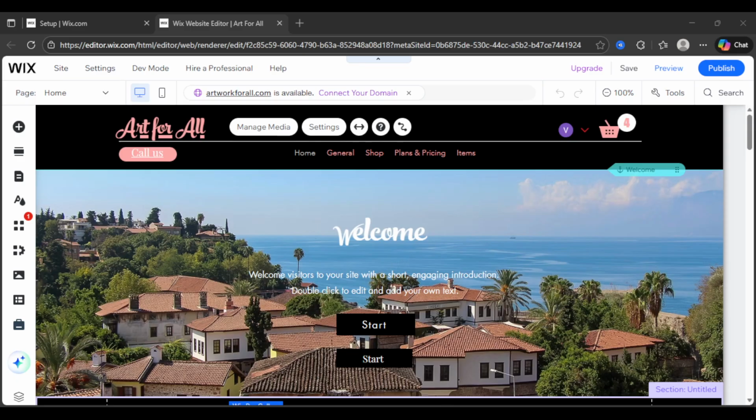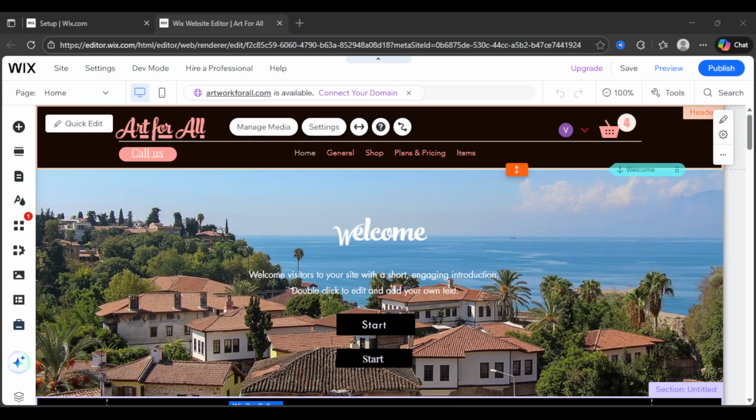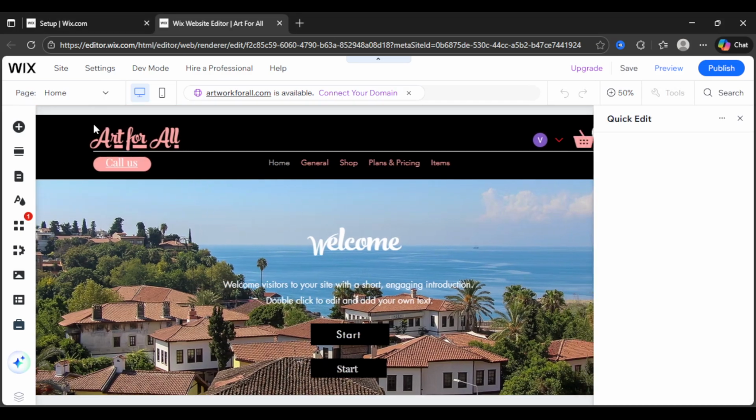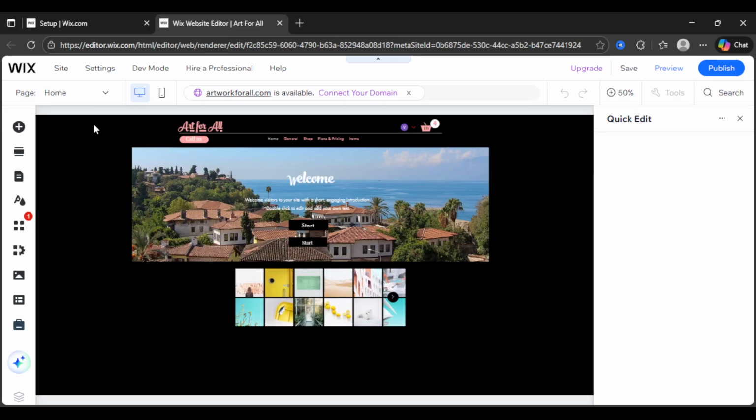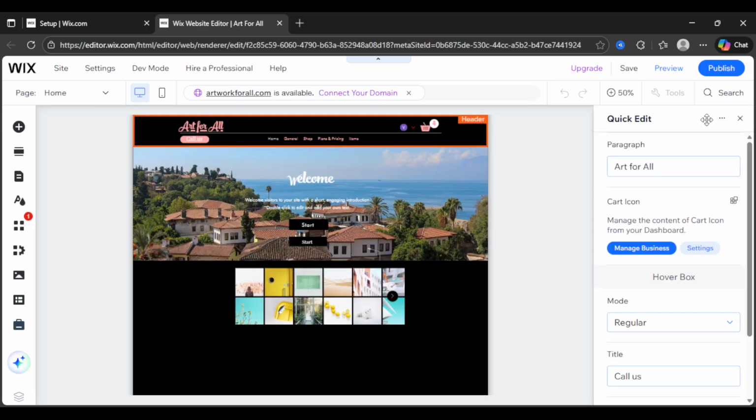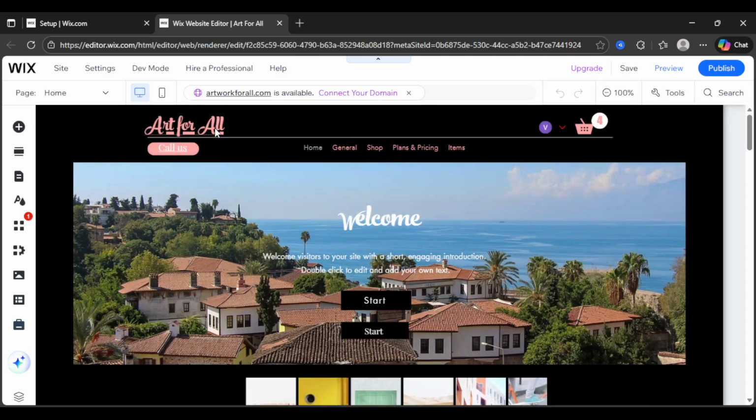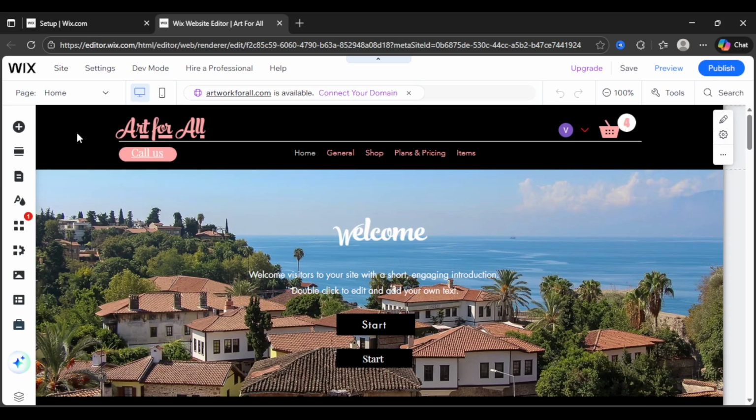First, make sure you're in the Wix editor, not in preview. On your canvas, move your cursor near the top of the page and click the header area to select it. You'll know it's selected when you see a bounding outline and a small label indicating it's the header. The header is a site-wide section, which means anything you place here will repeat on all pages, keeping your brand visible throughout your site. Now, let's bring in your logo.